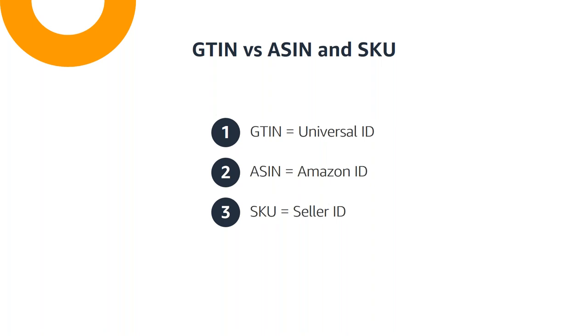It's important to note that a GTIN is different from an ASIN and a SKU. While a GTIN is a registered, universally recognized product ID used throughout international commerce, ASINs and SKUs are Amazon and seller specific. An ASIN, or Amazon Standard Identification Number, is an automatically assigned number we use to identify and track products in the Amazon store catalog. A SKU, or stock keeping unit, is a seller-specific number that you can use internally to help identify and track inventory in other systems. You'll encounter all three numbers while selling on Amazon, but your GTIN is the number you'll use most often to list products.